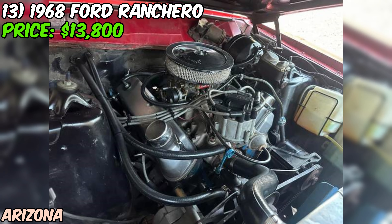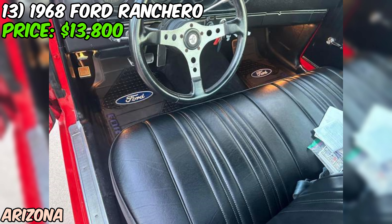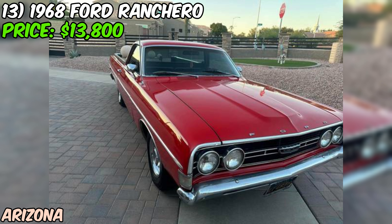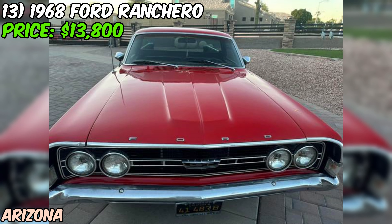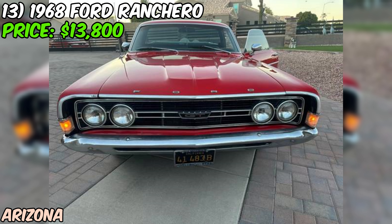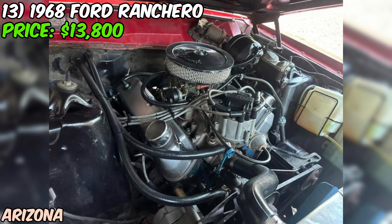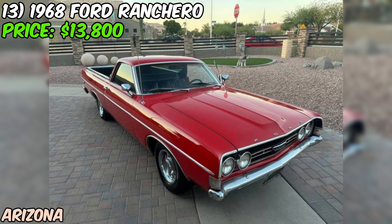Here's where it gets really good. The seller says this Ranchero has been recently serviced with fresh fluids, a fresh tune-up, and good tires. They claim it runs great and is reliable enough for daily driving — that's a big plus for anyone looking for a classic they can actually use. This Ranchero is a California car, which often means less rust than you'd find in other parts of the country. It comes with a clean California title, although interestingly the seller mentions it's located in Northeast Mesa, AZ. Now I've got to be straight with you folks — the seller doesn't provide many details about the interior condition or any potential issues. They do say what you see is what you get, so you definitely want to give this beauty a thorough inspection in person. At $13,800, the seller seems confident in their pricing, mentioning that other Rancheros at this price point are often in worse shape.